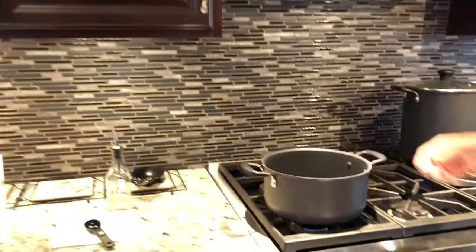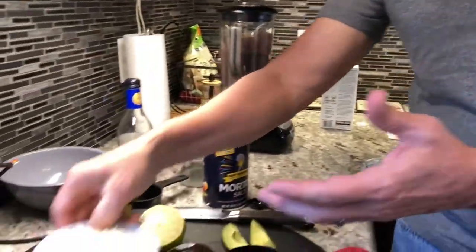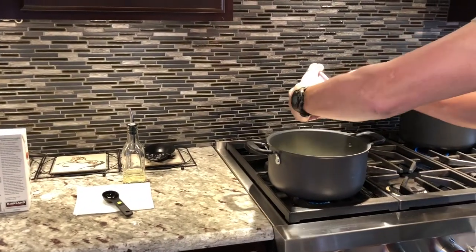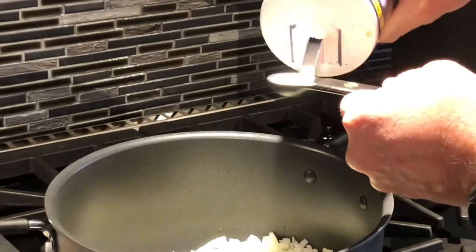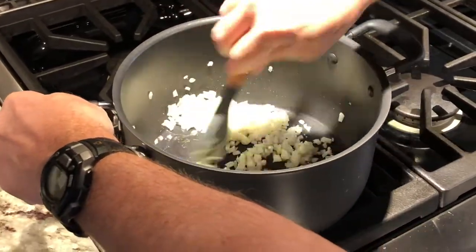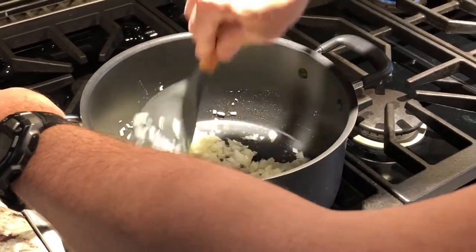In the meantime, I've also got two tablespoons of oil in the pot over here getting heated up. We're gonna throw in some onions — this is one onion, minced. Minced means chopped pretty much as small as you can get it. We don't want big chunks in our soup. In goes the minced onion and about a teaspoon of salt — actually more than a teaspoon. We're gonna let that cook and soften the onions for about five minutes, and then we'll be ready to put in the next bit of ingredients.